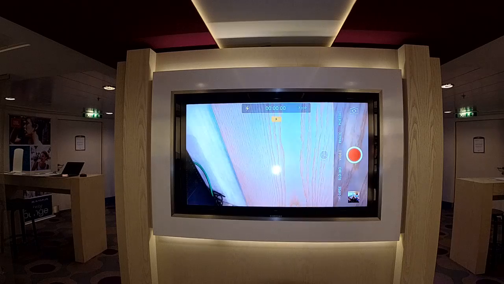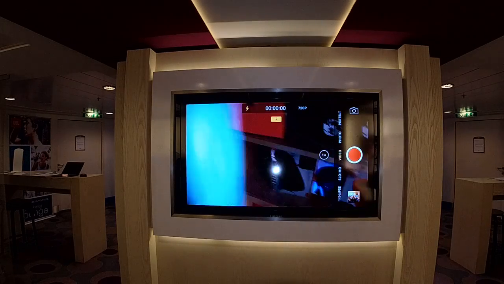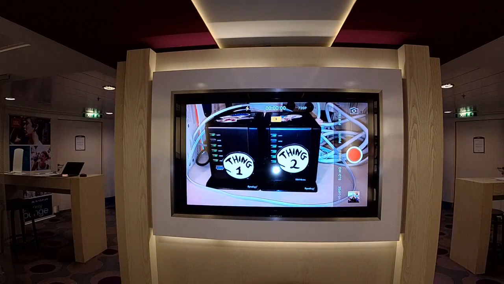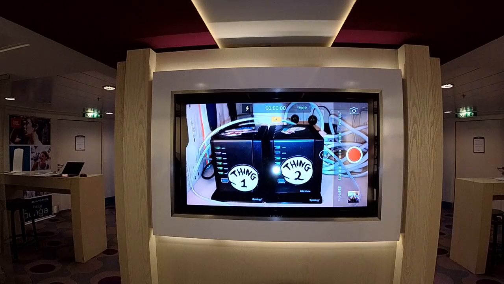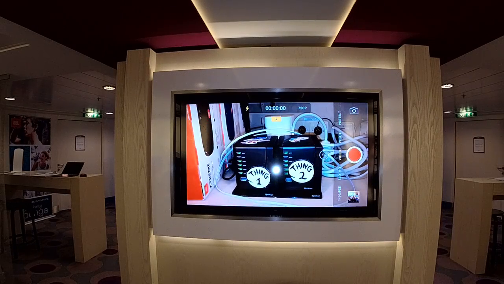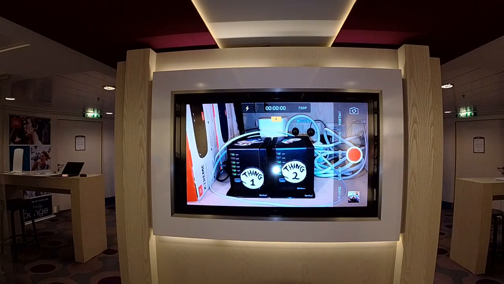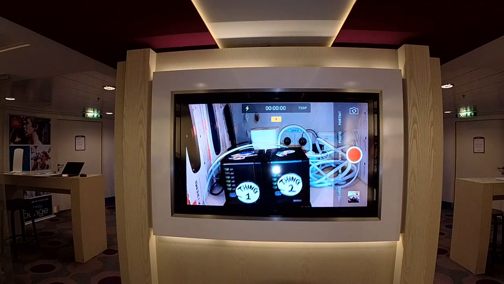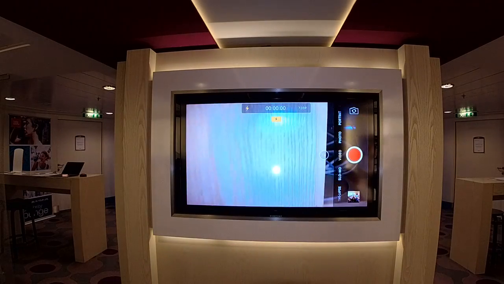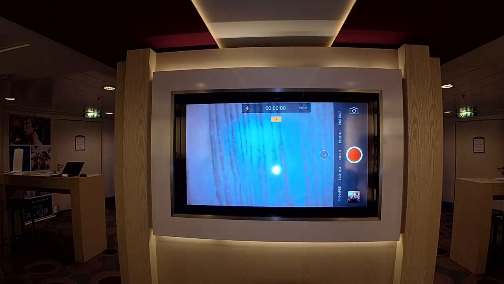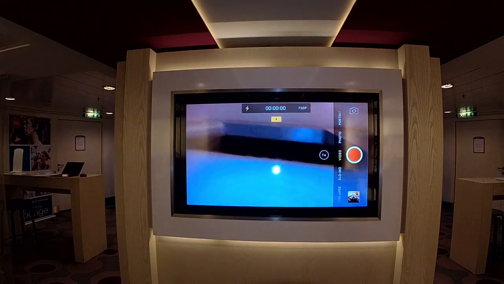So here is Thing 1 and Thing 2. That is my backup. That is a backup because it stays in a single location. So every time I'm in the iLounge, my phones and my tablets and my laptops and everything back up to Thing 1 and Thing 2. Those are backup hard drives.